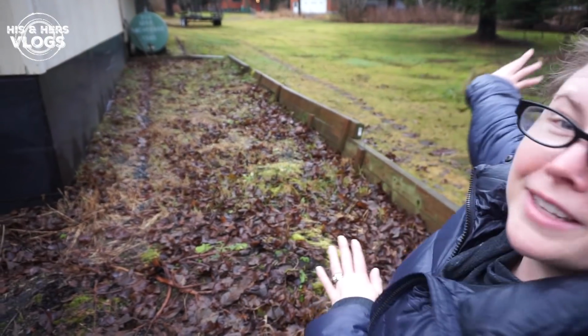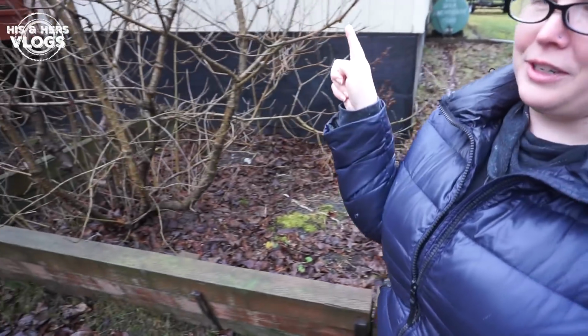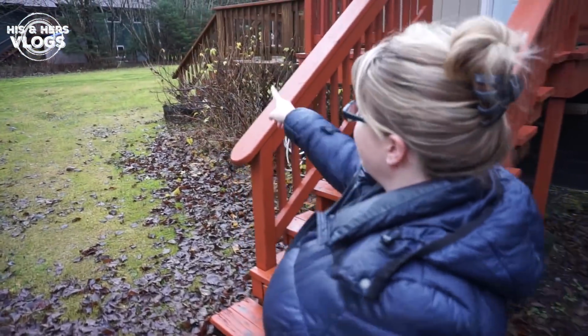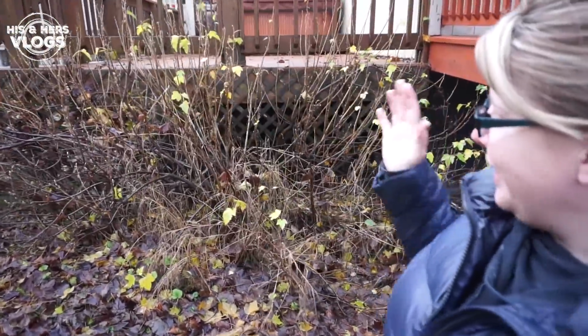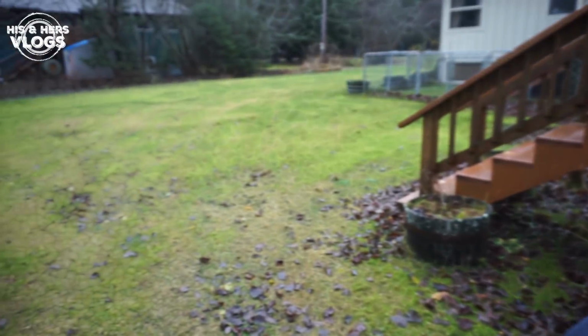One of the selling points for this house to me is that we have raspberry bushes back there, rhubarb here, 2 lilac trees. We also have strawberries on the other side of the house, and the first winter that Ben and I moved here, we planted these 2 currant bushes. One's black, one's red, and they started producing a few years ago, like lots of currants. So I don't know, it's just fun. Yeah, it goes with the homesteading aspect of living in Alaska and subsistence living. The bears do get into them. Oh yeah, they're definitely an attractant.